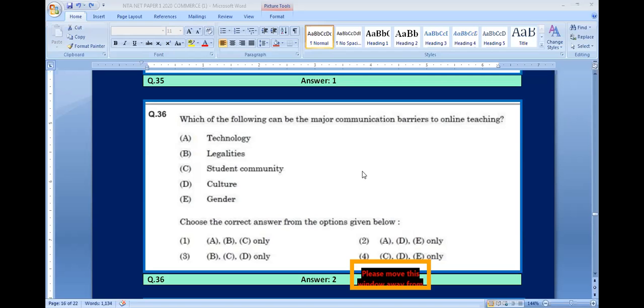Okay, culture is a barrier. See, this is all about how we think, how the question paper setter's mindset is. Culture is always clubbed with religion. So in some religions, girls are allowed exposure to technology. In other religions, it is not. For your information, in most of the Gulf countries, they don't allow you to use WhatsApp calls. You know that? Saraswati ma'am, this is how culture becomes a barrier. In most Gulf countries, WhatsApp calls are prohibited.